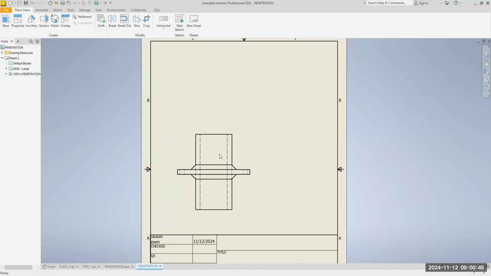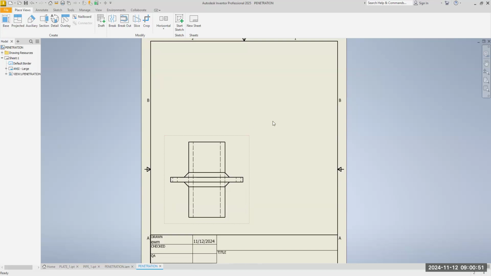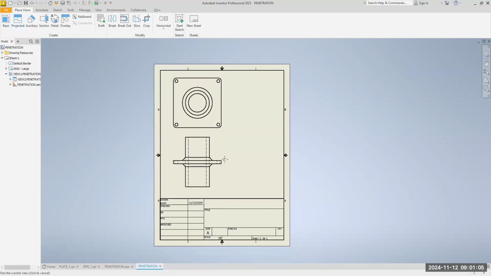All right, now what I'm going to do, I'm gonna drag this down a little bit. Just hold down the left mouse button, move it. Okay, now what I'm going to do is I'm going to come up here and do projected. Click here, and I'm going to drag that right there. Do a left click, right click, create.